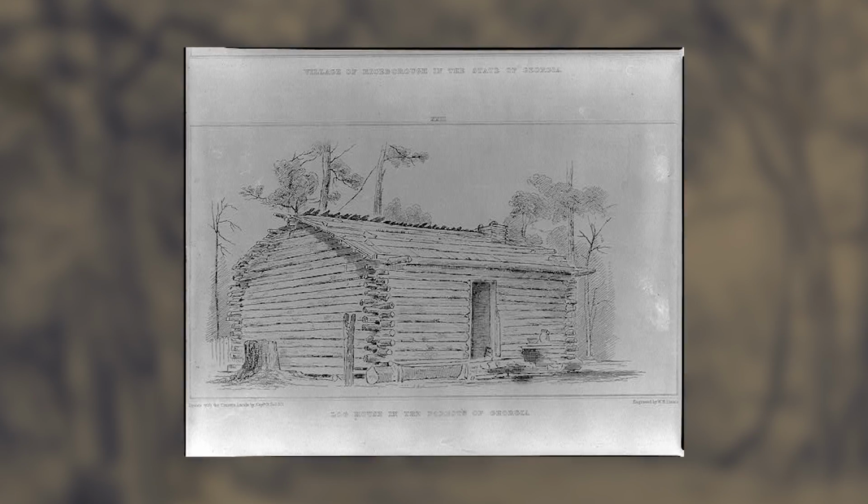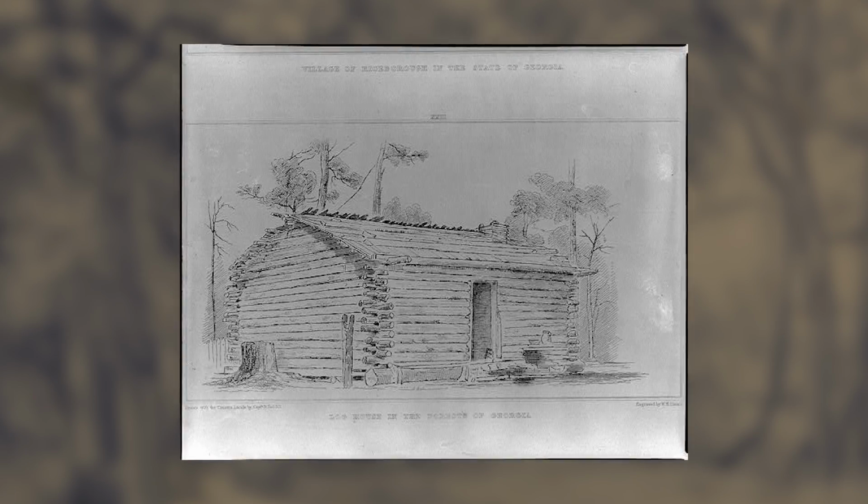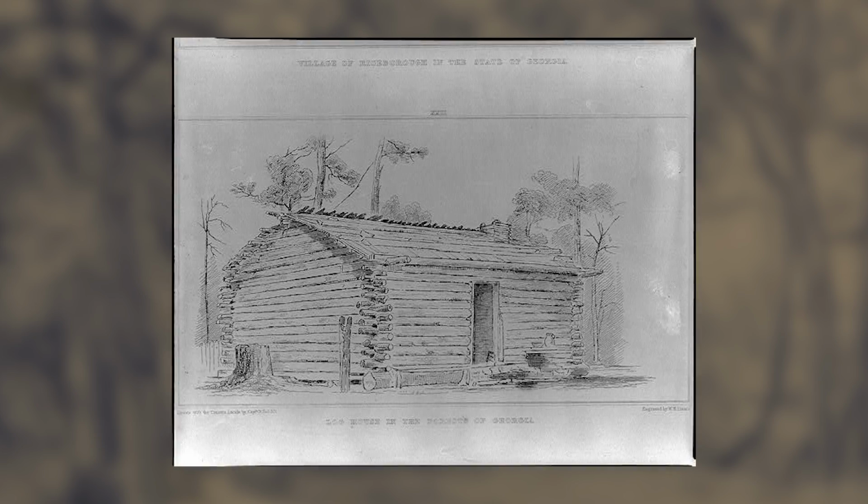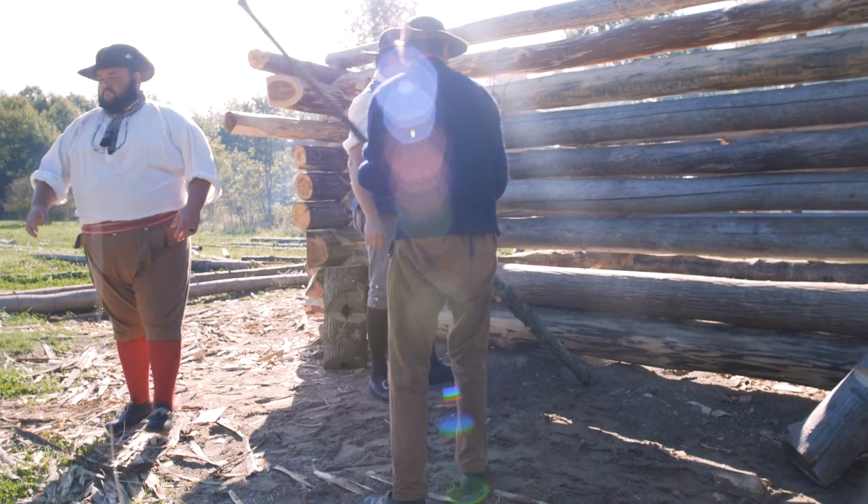Some of the cabins that we see in the 18th and 19th century were made in this fashion, where it's an extension of the walls, except they taper very rapidly as we go up.